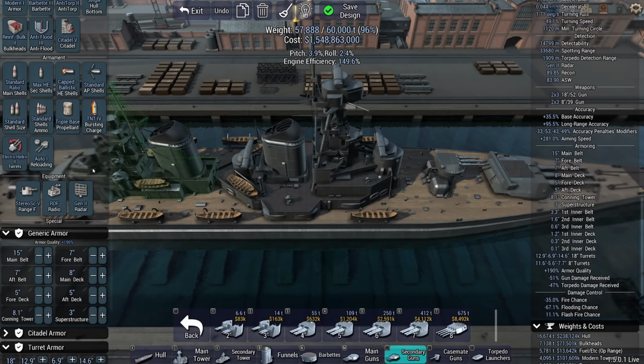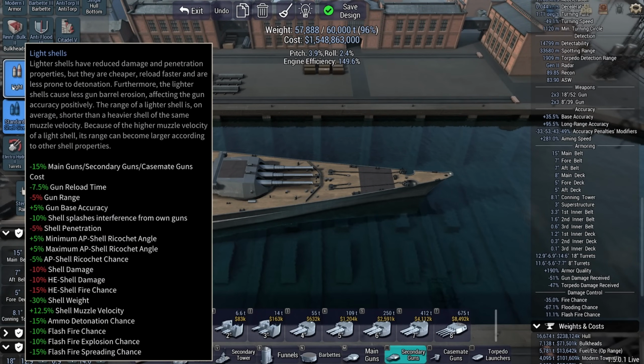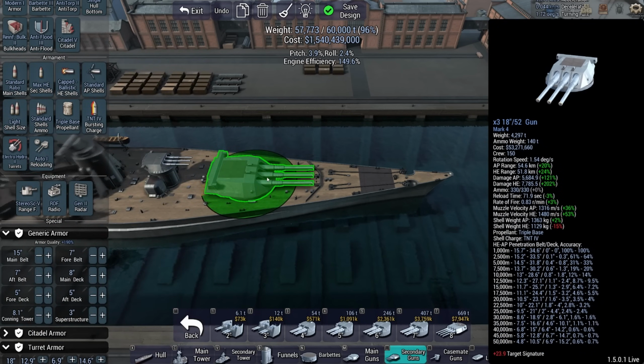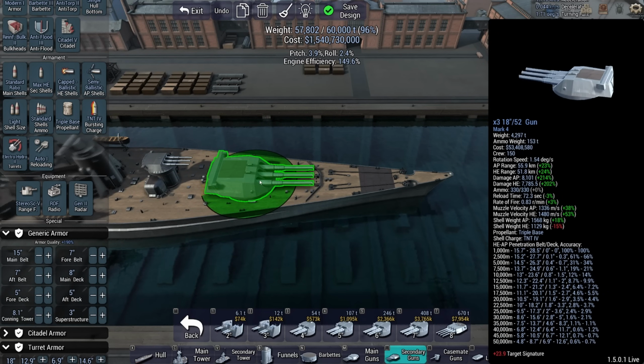TNT and triple base gives me a bit more pen. And then I could go light shells, I guess, because it gives you less ricochet angle, or less ricochet chance. So with the standard, or maybe I can get away with this.